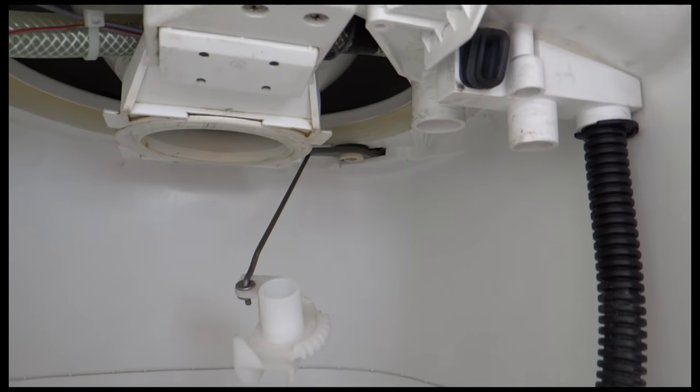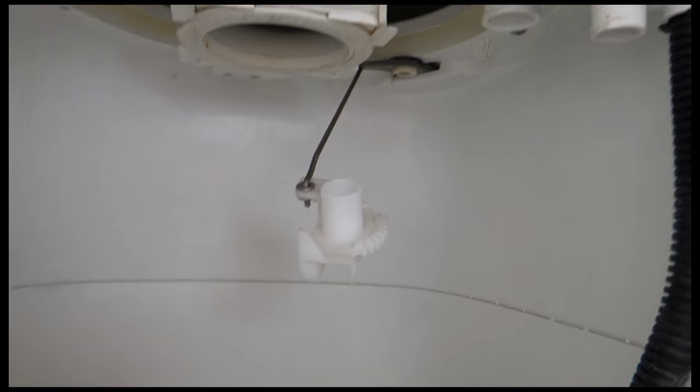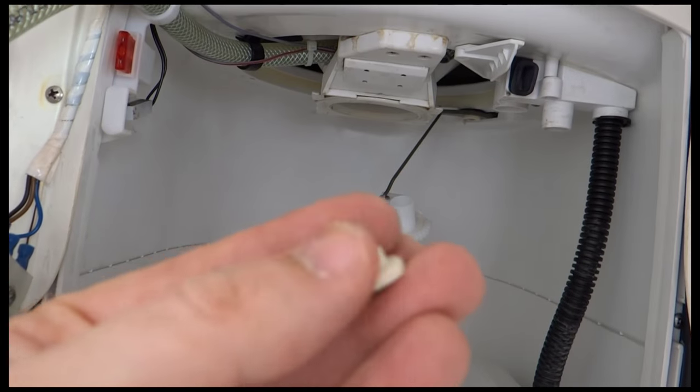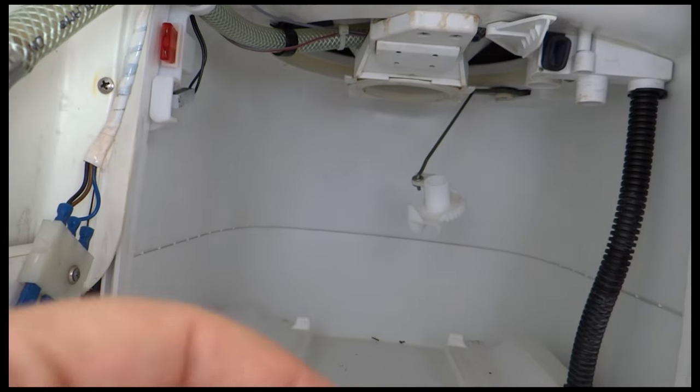Okay, I've just started taking the saddle bracket off, and this bit here is attached from the back to the bracket, so when you undo it that bit drops down, and it's got this little sort of rubber screw thing on it, so I need to make sure I put that one back in the right place.